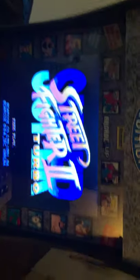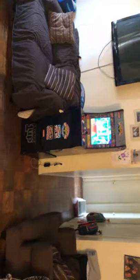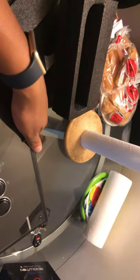I beat the first one, Champion Edition. Beat the second one, but this one with Akuma, I could barely get past the second guy because it's just so fast. But them buttons and them sticks on that thing, nothing compared to this. Now, I talked about the Mad Catz and how the 5-prong connector is trash. Don't buy nothing with a 5-prong connector. This one is included inside the machine, so it's not detachable.